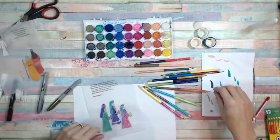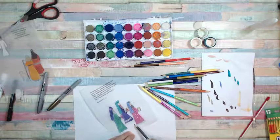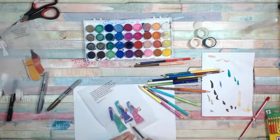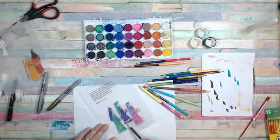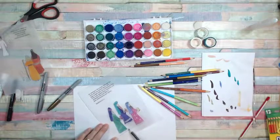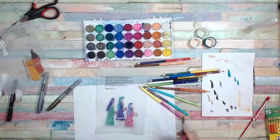And then I think I'm just going to get a little bit of grey, because these wise men look like they're actually floating at the minute, and they're not. Need to be grounded. I deliberately didn't put any feet in. I wanted them to be slightly contemporary and give you a little bit of leeway of how you coloured them in. So that's my wise men done.